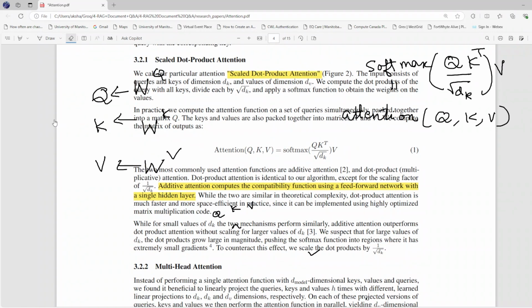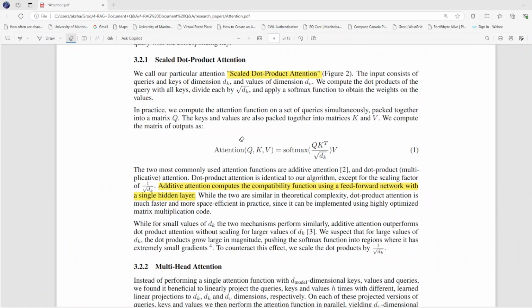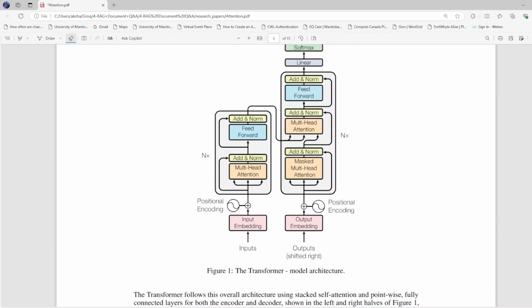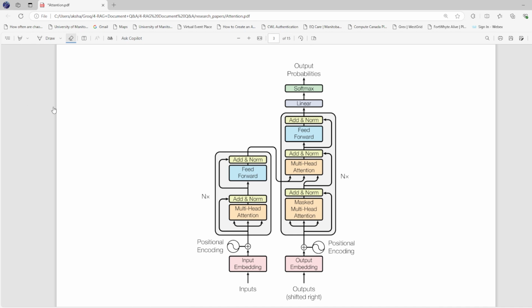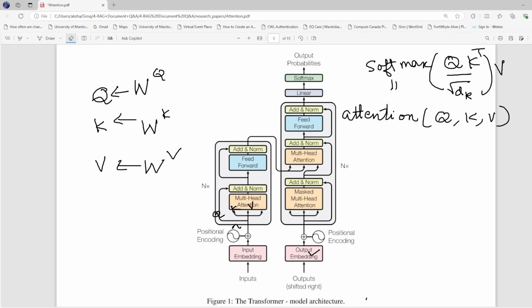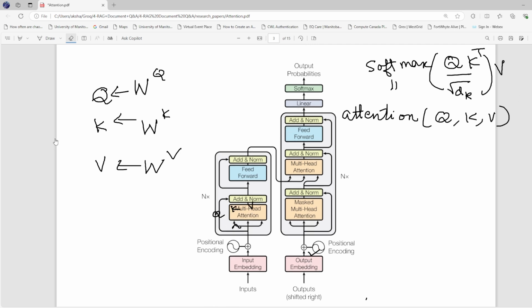So this is the attention, right? Attention query key and values. It's the softmax of QK transpose divided by square root of dk, times V, right? So what's all this? If we go up, they are using a scaled dot product attention. There are other attention mechanisms, but they are using the dot product one because they tested the other ones as well, and I think what they mention in the paper is that this one is the best. It's going to do the best when you choose this attention mechanism.